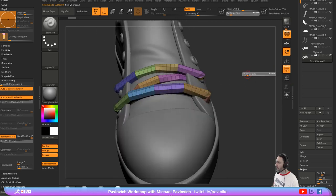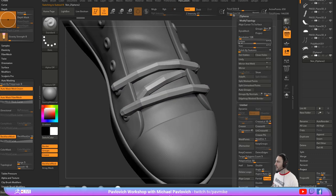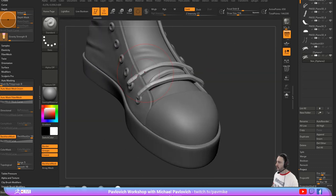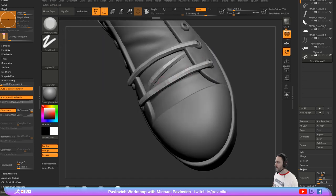So you can go through here. Even at this point, we can hit Control W, make this all one polygroup. We can go through and do a polish by features, close circle, and that'll make them a little bit more manageable. Now these are round, so you may have to do something like trim dynamic to go through and flatten these.